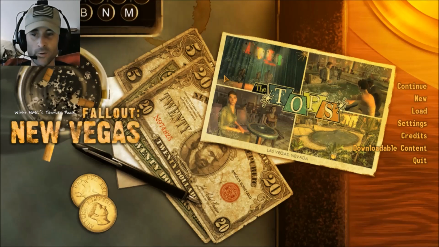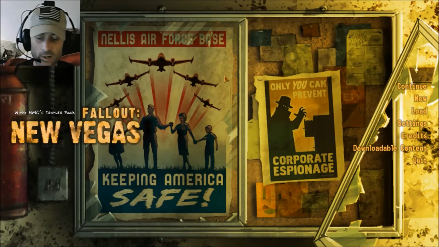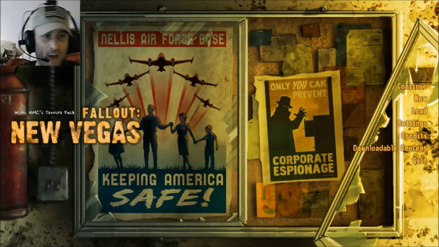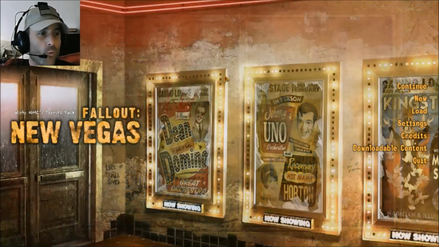What I have here is Fallout New Vegas, but with a little bit of a twist. We're actually playing Fallout 3 and Fallout New Vegas together. And you're asking yourself, how is this possible? Well, the great thing about technology these days is that you can combine two games that run off the same engine and then load them at once.